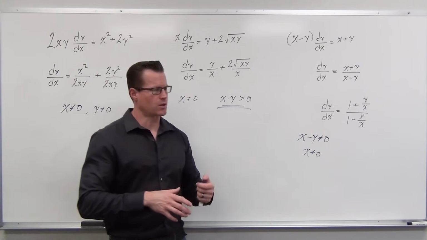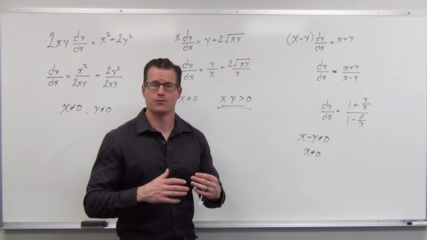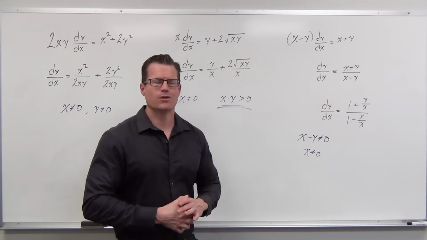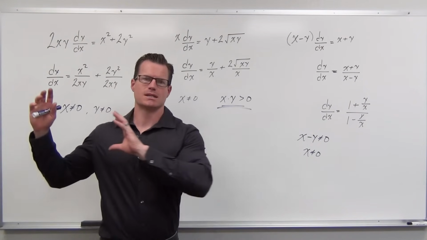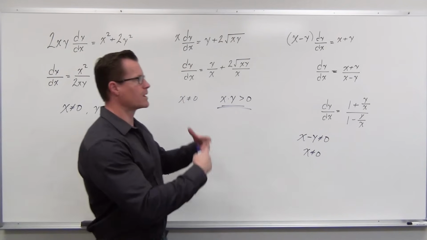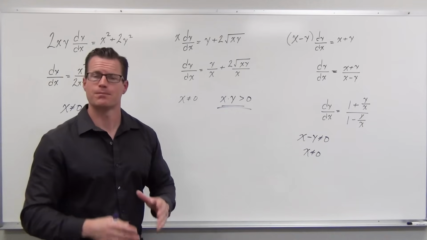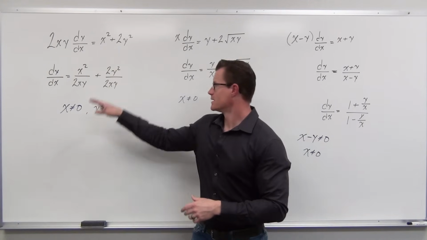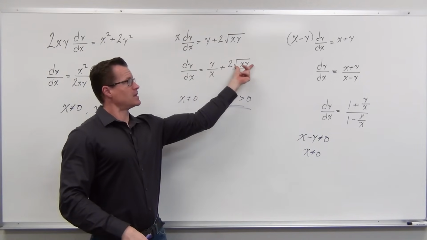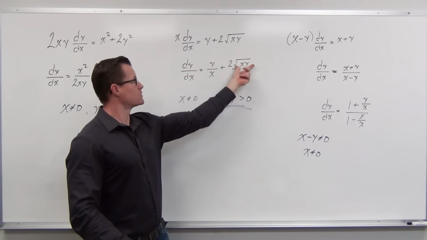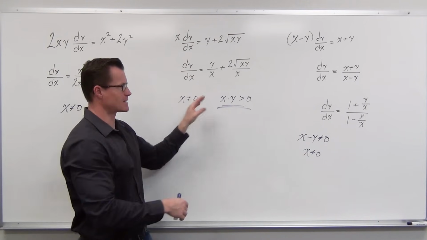This is why I didn't really want to go through it when we were going over the technique. It would have felt very choppy, like, oh, now we got to pause and explain all this stuff. So I wanted the technique just to flow, and now we have this, well, but you're dividing by something that can't be 0. Say that. Say, can't have 0 for x and y. Say, that can't be negative or 0 because, okay, it's got to be greater than 0. We're divided by x and that takes care of it.